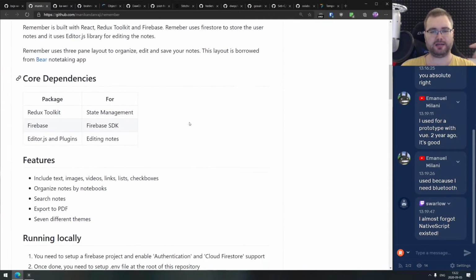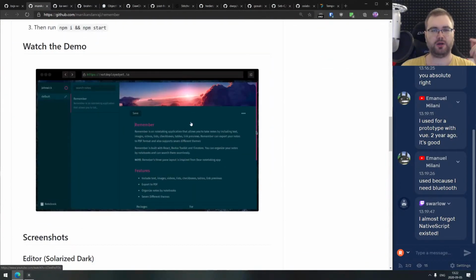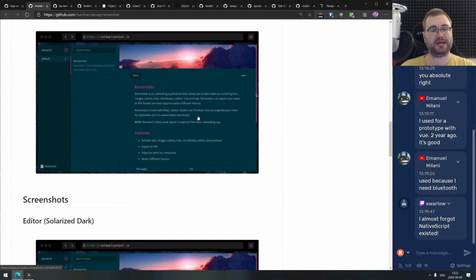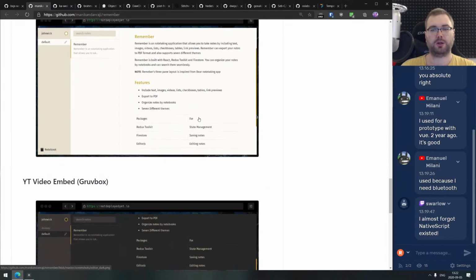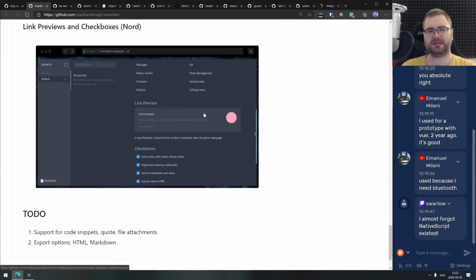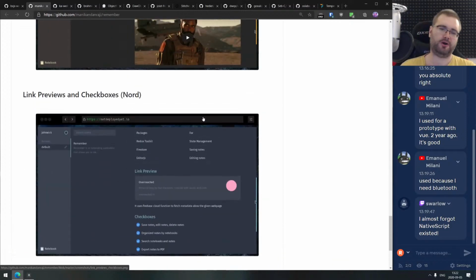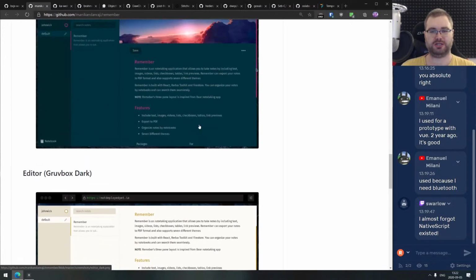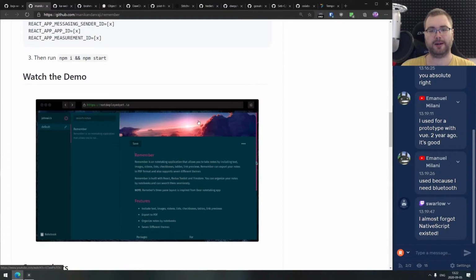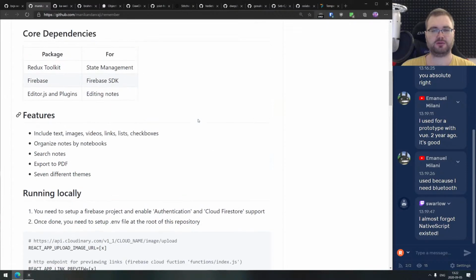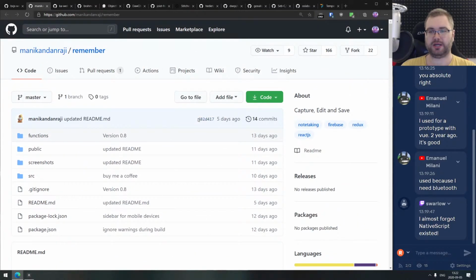This is an Electron app that allows you to make notes, or not just an Electron app. This is the cool bit. You can actually run it both as an Electron app if you want to, or as a locally hosted or remotely hosted note-taking tool that kind of reminds me of Notion, I guess, but a sort of different way to structure the notes, essentially. It's very nice looking, supports themes, and supports rich editing with tables and checkboxes and whatever you can imagine. Built on React, open source, and looks pretty damn nice.